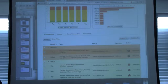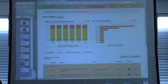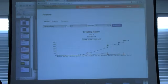And ThreadFix maintains a connection, or it goes out and pulls those systems. And so here it sees this bug or these vulnerabilities. The developers think that they've fixed those, whereas these are still open vulnerabilities. And so here we could run another scan, upload the results, and we'd expect these to go away. And the idea is by rolling all of these activities under a central server, whether it's manual testing, static testing, dynamic testing, you start to gather data that you can look at. And so you can start to talk about trending across the organization.